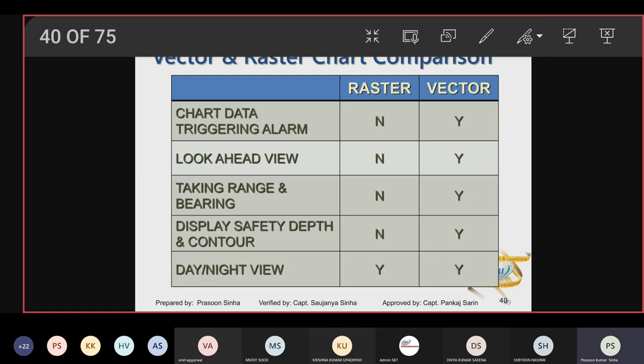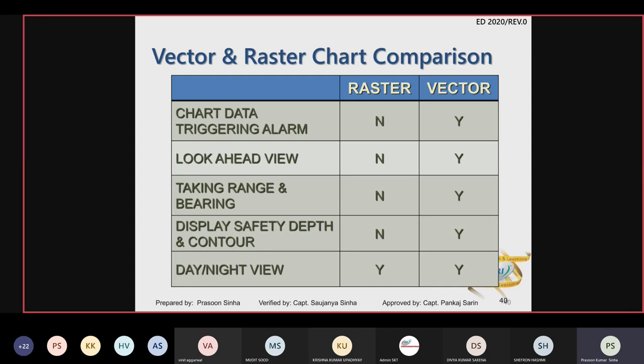Taking range and bearing is not possible in raster chart, very much possible in vector chart, because when you are changing your VRM or EBL to find out range and bearing of an object, it is not identifying that object as an object जिससे आपको रेंज करके बता सके. बट ऑफ कोर्स रडार से यूज करके आप कर सकते हैं, बट कर्सर से यहां से वहां तक का कितना रेंज एंड बेयरिंग है वो नहीं पता चलेगा.